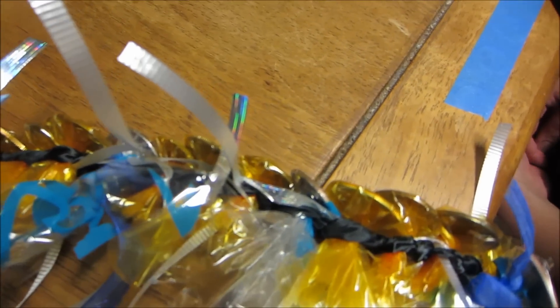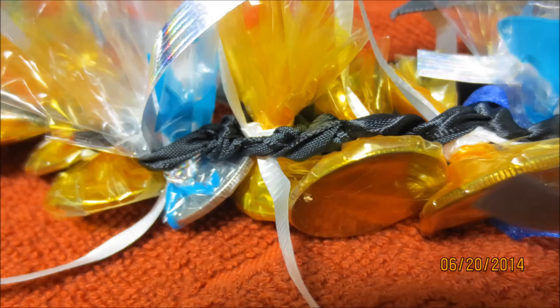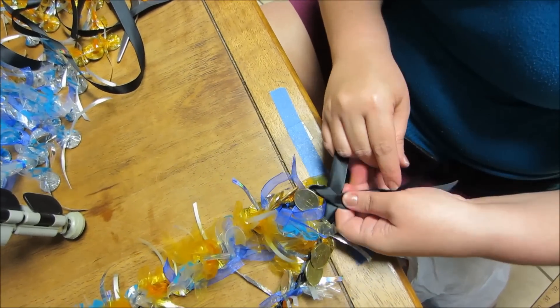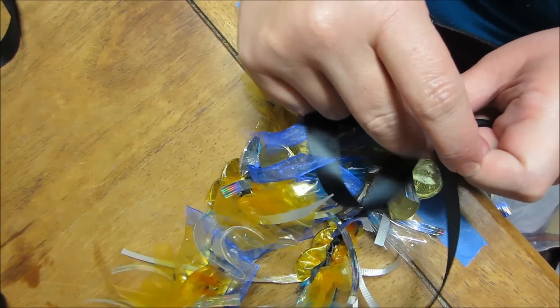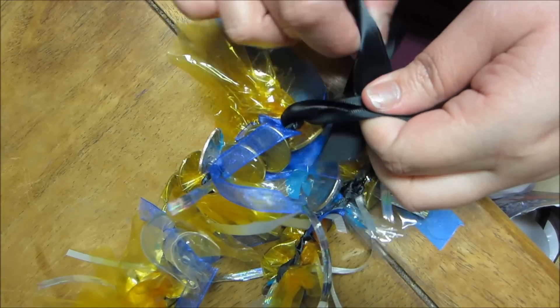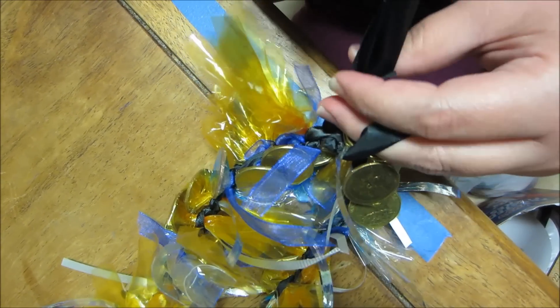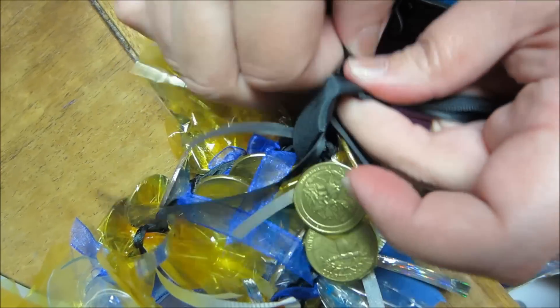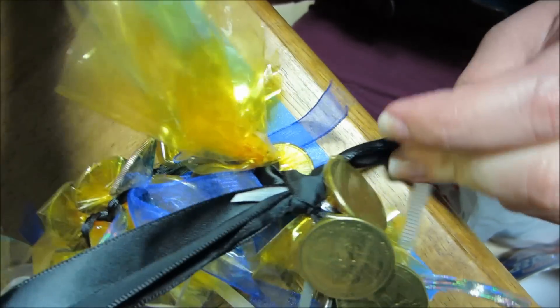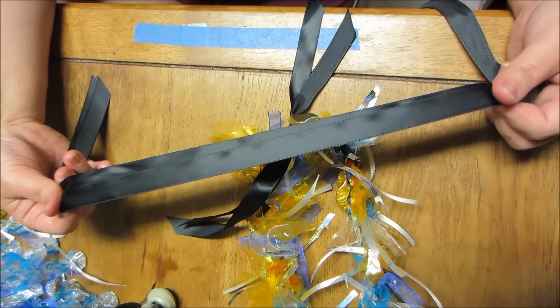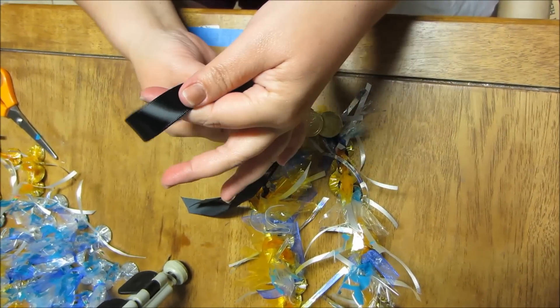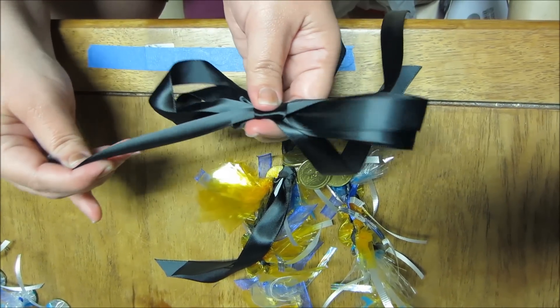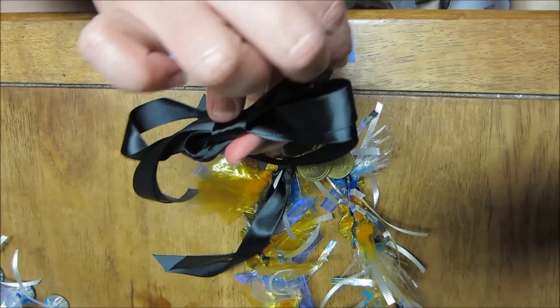This is how the end of the lei looks. Now all we need to do is take the ends of the ribbons and tie them together. If you want to make it nicer, you can make a separate bow. Tie it in a knot just to close it for now. We're gonna take extra ribbon with the shiny side up and just make a bow, then adjust it to how big you want it on your lei.